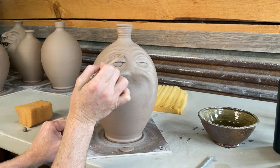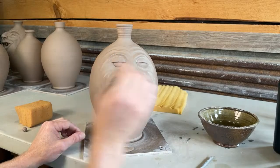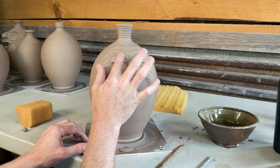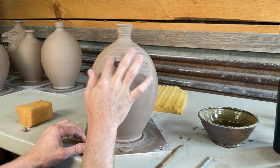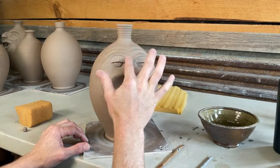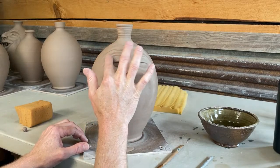Another thing is I wouldn't be worried about getting in the way of the camera if I wasn't doing a live stream, and that would make it a little easier too, because I keep on thinking of how I can show you what I'm doing and not have my hand or the tool in the way, but there's only so much of that I can do without being in the way of the camera.